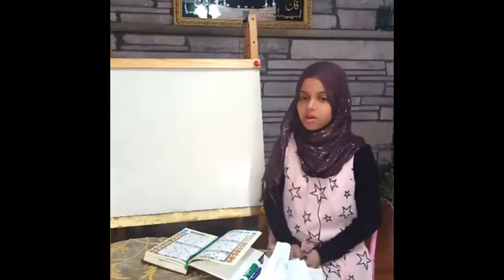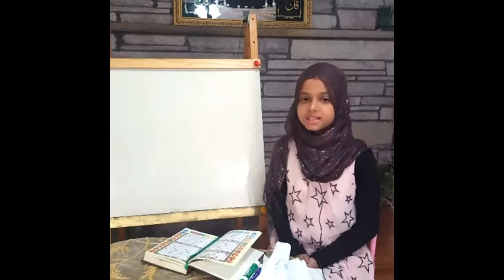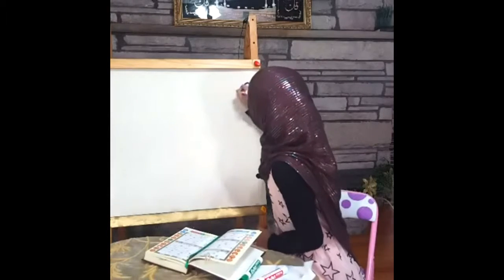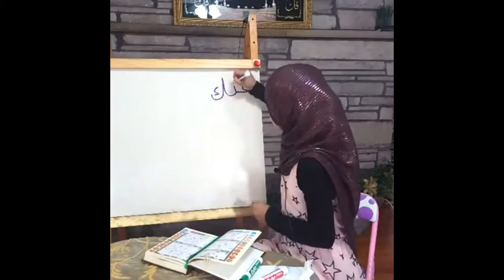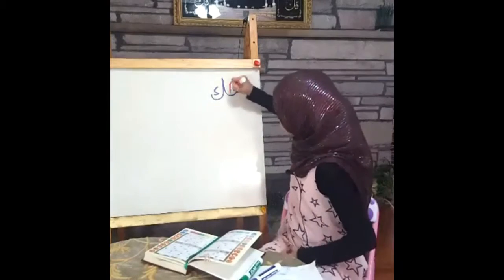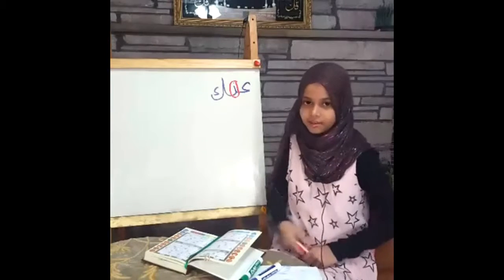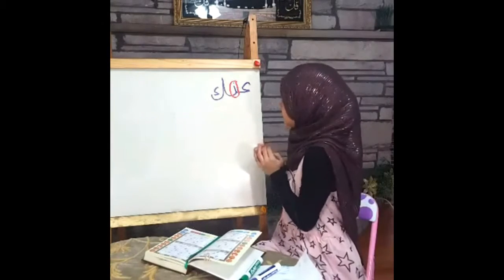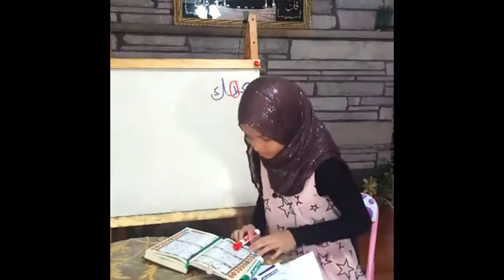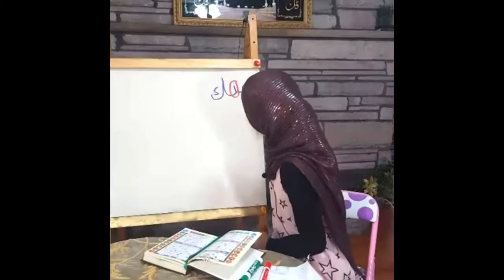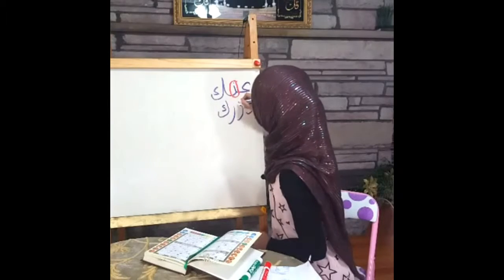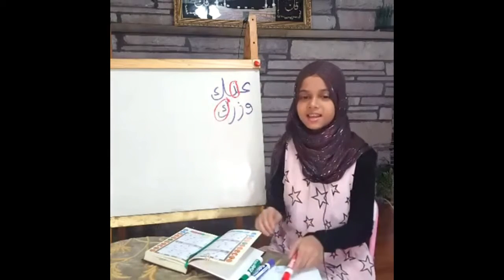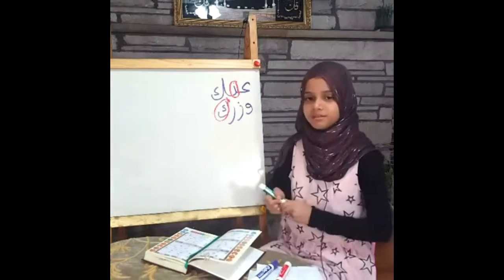The next ayah is wa wada'na anka wizrak. In the noon over here there is an ikhfa, and this ikhfa is light ikhfa, because whenever there is a light letter next to the noon, it's supposed to be light ikhfa. The next word is wizrak, and over here the same hams rule applies. The hams letters, as I said, are ta and kaf, and whenever there's a sukoon you have to apply the hams rule.